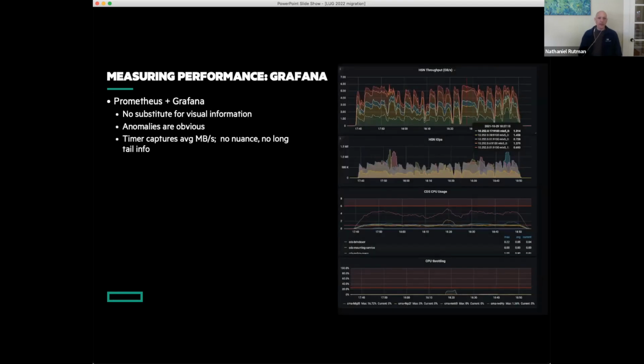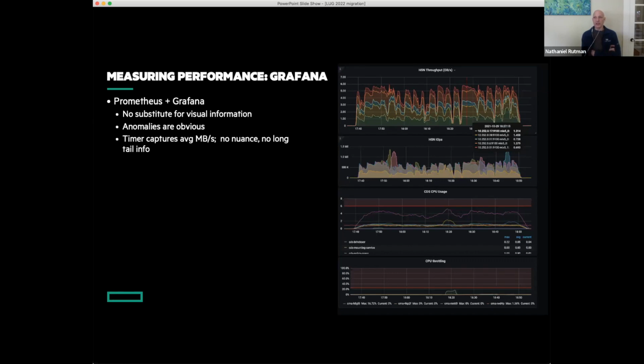Okay, and then to measure the performance, how do you see what's going on? FIO will give you an overall throughput number, just like IOR will, but that is really not sufficient when you're trying to really understand what's going on with your performance. They give you overall averages.